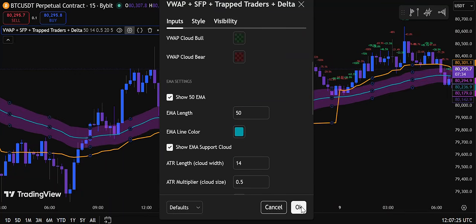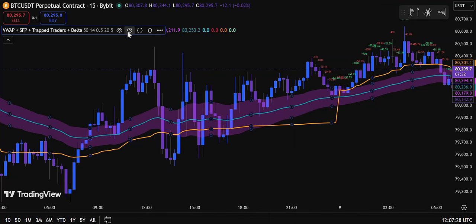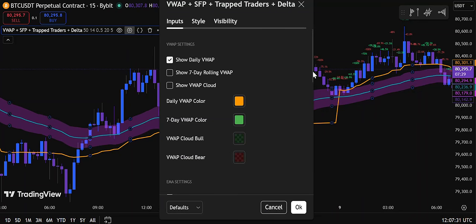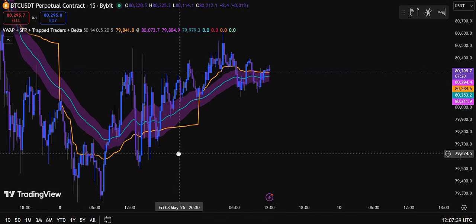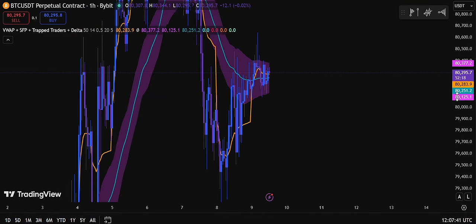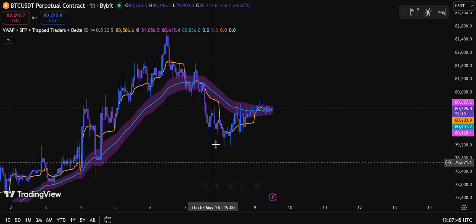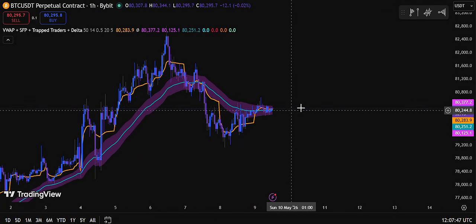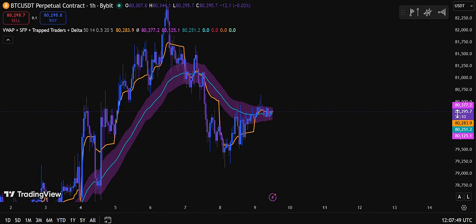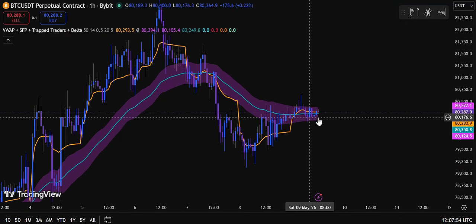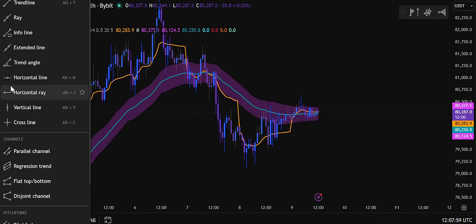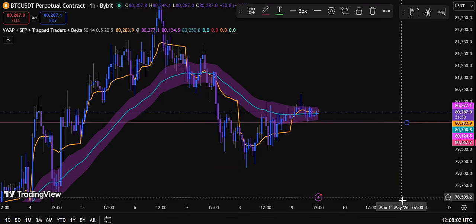Okay, and what we'll have a look at is the 1 hour time frame. Now on the 1 hour time frame, we can see that we do have a bit of a consolidation here. This is being recorded on a Saturday, so you're not going to get much volume here, but we can see that we're in this cloud. So immediately this is going to be support. Your support levels are there. Resistance levels are going to be normally, let's just say 81k. Yeah, I'd also take a long position here currently.